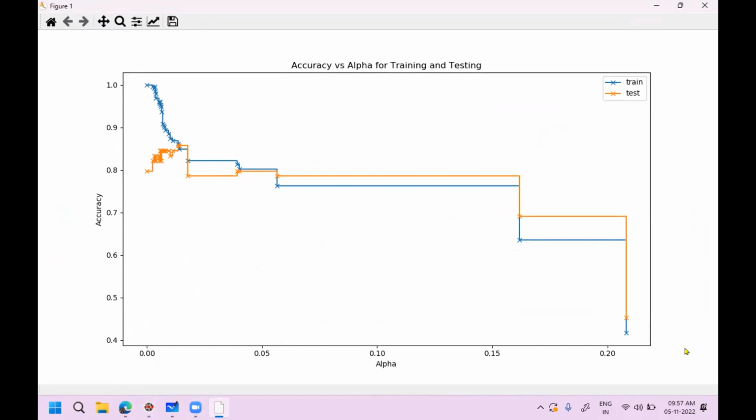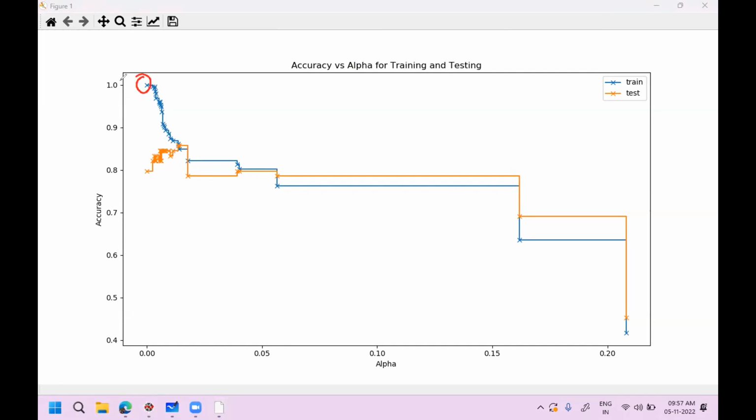You will see here, the blue color is the training and the orange one is the testing. We need to find the value where the distance between training and testing is the minimum. Now let's do a quick analysis. Can I take this point?